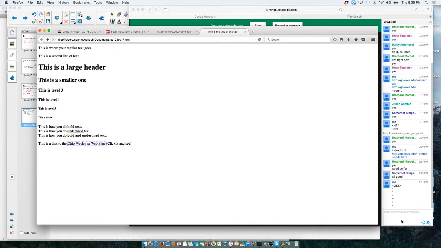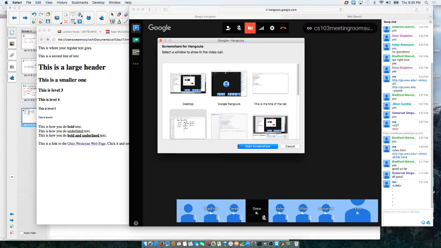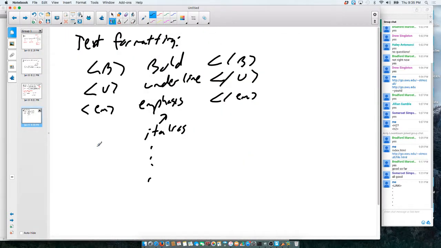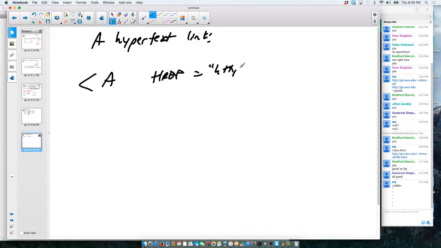So going back to, I'm going to draw this out into pieces here. The anatomy of a link, the hypertext, that's ugly, a hypertext link. A href equals that.